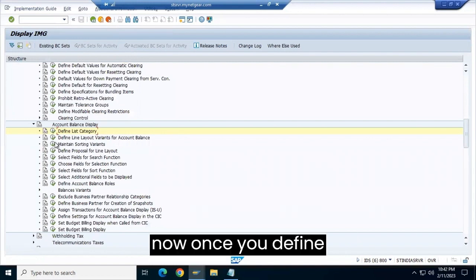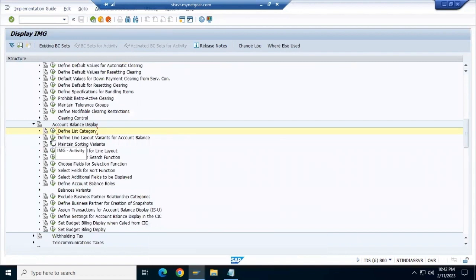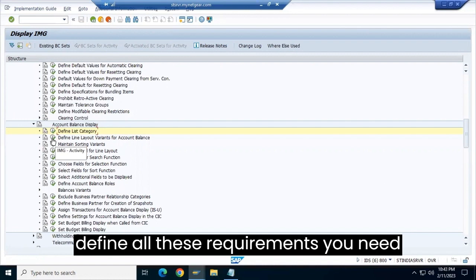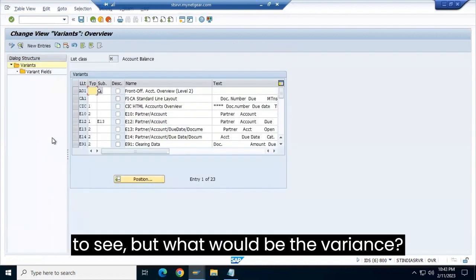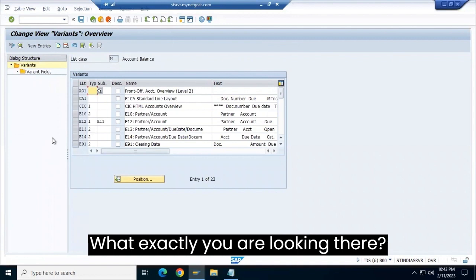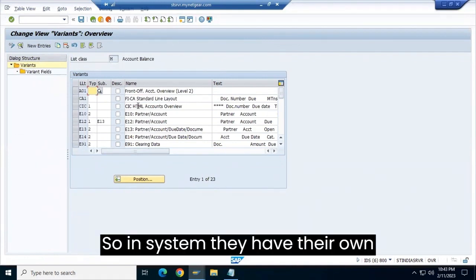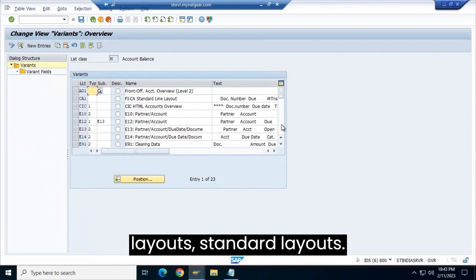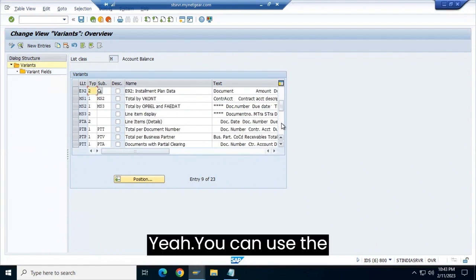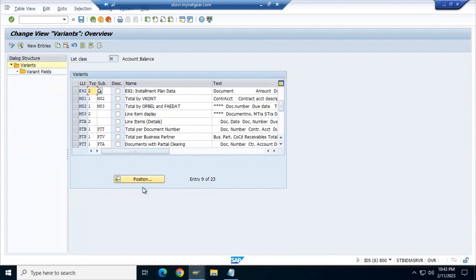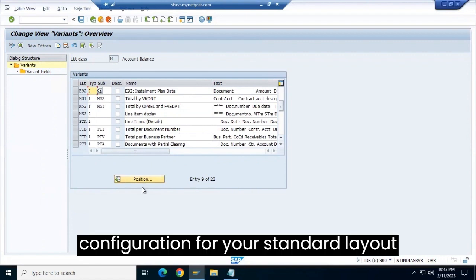Right. Now, once you define all these requirements you need to see, what would be the variants, what exactly are you looking for there? So in the system, they have their own standard layouts. Here, you can use the configuration for your standard layout.